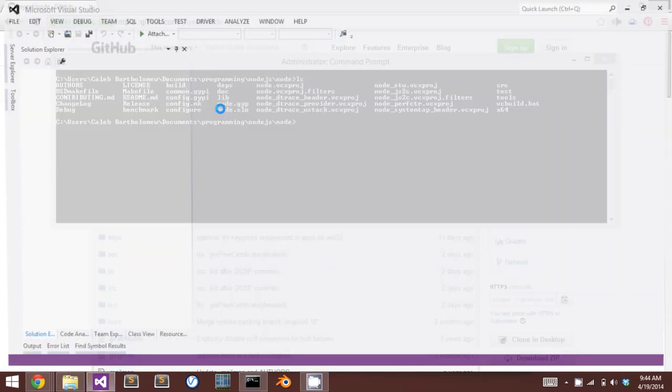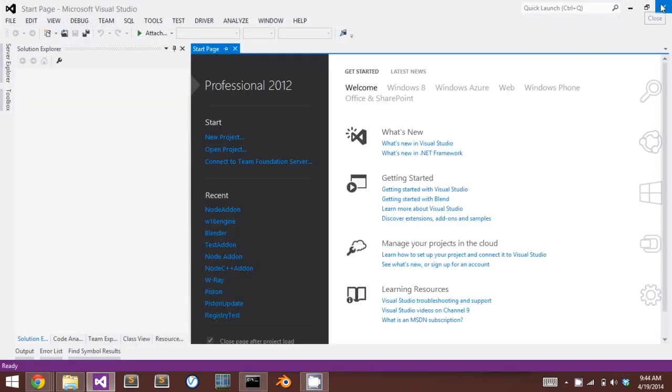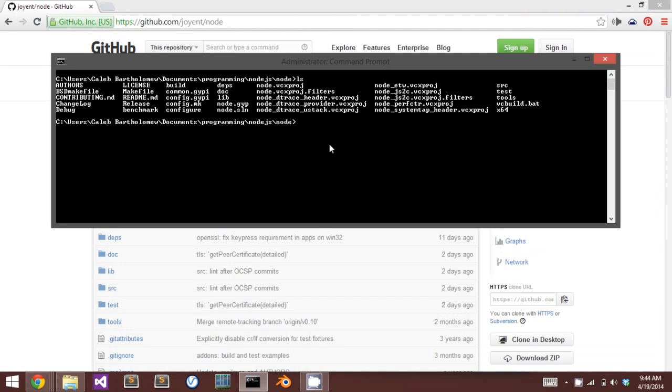So now, before we open up Visual Studio, we want to have really quick and easy access to this folder. So what we need to do is set an environment variable, which we use the setx command. And if you want to make it a machine variable or like a system variable as opposed to just a user variable, you use the /m option. I'm going to name this variable node home.